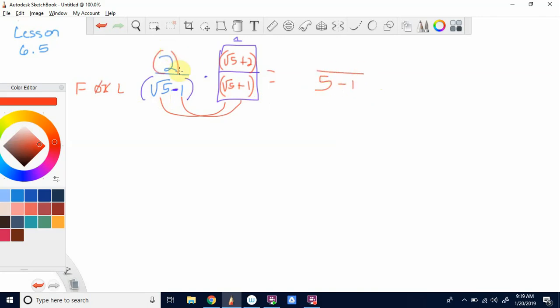And then here we have one term times two terms, so we have to just distribute. We don't have to FOIL. So 2 square root of 5 plus 4, and then so we have 2 square root of 5 plus 4 over 4. I'm sorry, this should say 4. Okay, now these don't cancel out. Remember, this is tied together. But what we can do, there's two ways of looking at it. Separate it using fraction rules.